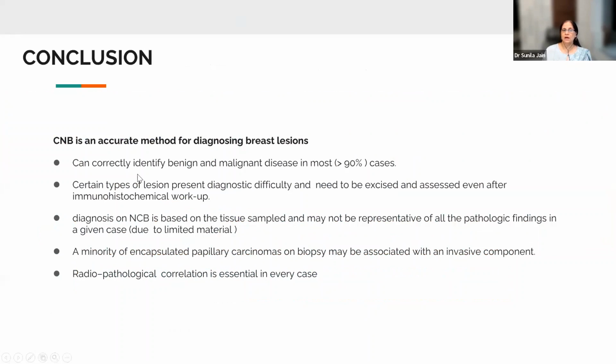So in conclusion, this is an accurate method for diagnosing breast lesions and can identify the lesion in more than 90% of cases. Certain types of lesion, as I have pointed out, can present diagnostic difficulties. Diagnosis on NCB is based on the tissue sample and may not be representative of all the pathological findings in a given case due to limited material. This should be known to the clinicians. A minority of encapsulated papillary carcinomas on biopsy, as I had shown, may be associated with an invasive component in the resection specimen, but it is not a very common phenomenon. So radiopathological correlation is essential in every case.